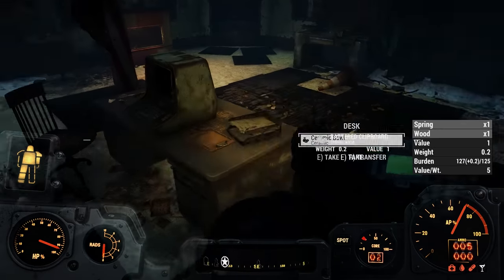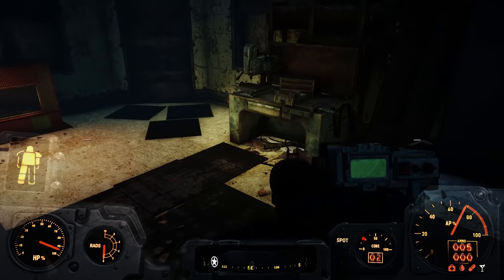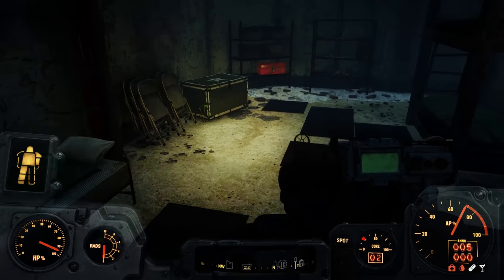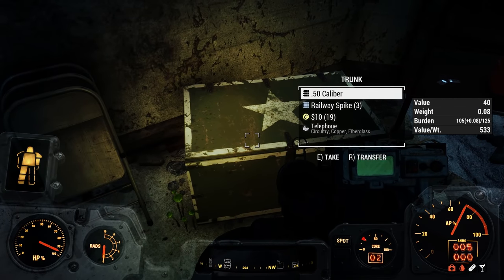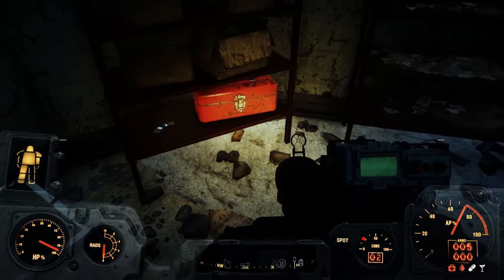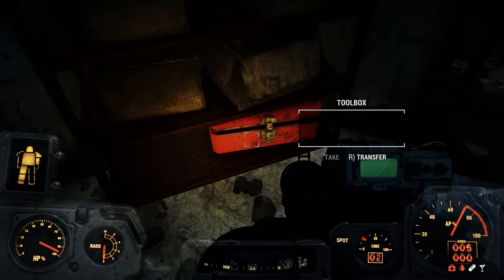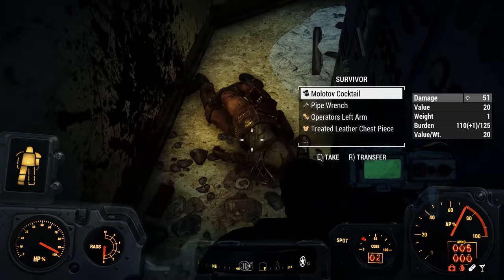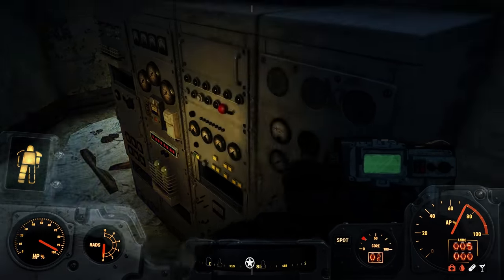So I think I'm going to drop off for now. I'm going to drop off my bottles and stuff, like all my junk. I'm just going to drop it off over here. And I'm going to condense those bottles down. Sea Captain's has two endurance. Pretty good. This we cannot get into.